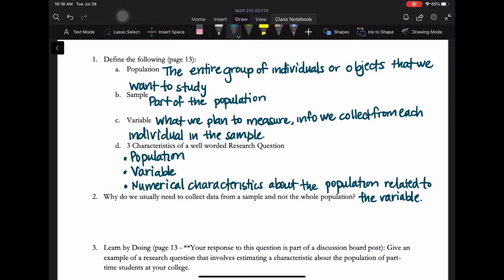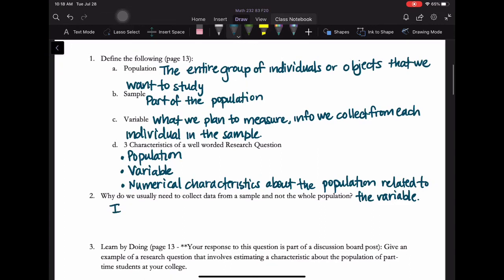Thinking about right now, we're in a time of a census. You're probably getting things in the mail asking you to complete a census. A census is where you're gathering information about the entire population. I think I've received 5 letters in the mail for the census. You'll notice that you get all of this information because it's very hard to collect information from everyone. You get people who don't want to fill things out. You get people who you can't reach. And so getting information from the population is really hard. So why do we collect from a sample? Well, it usually isn't possible to study the whole population.